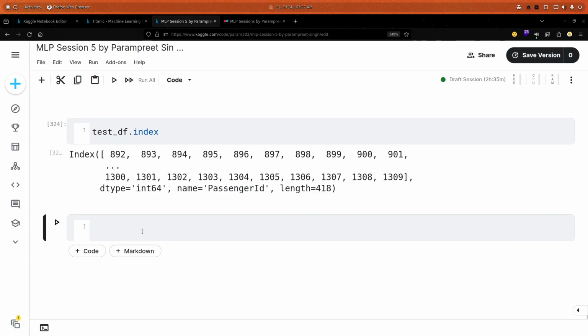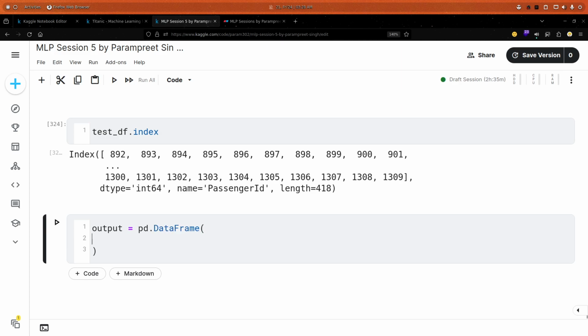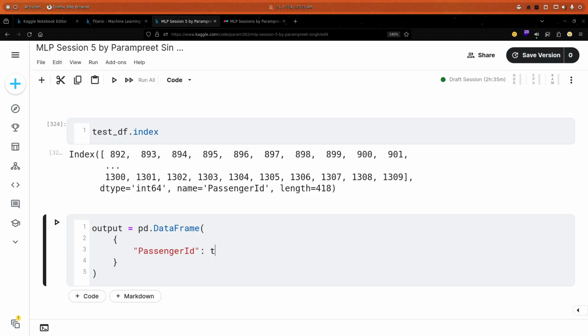How can we do so? We can create a data frame, called output or predictions, anything. In this data frame I'll pass a dictionary, which will contain two columns. The first column is the passenger ID, which is having the index, test_df.index.